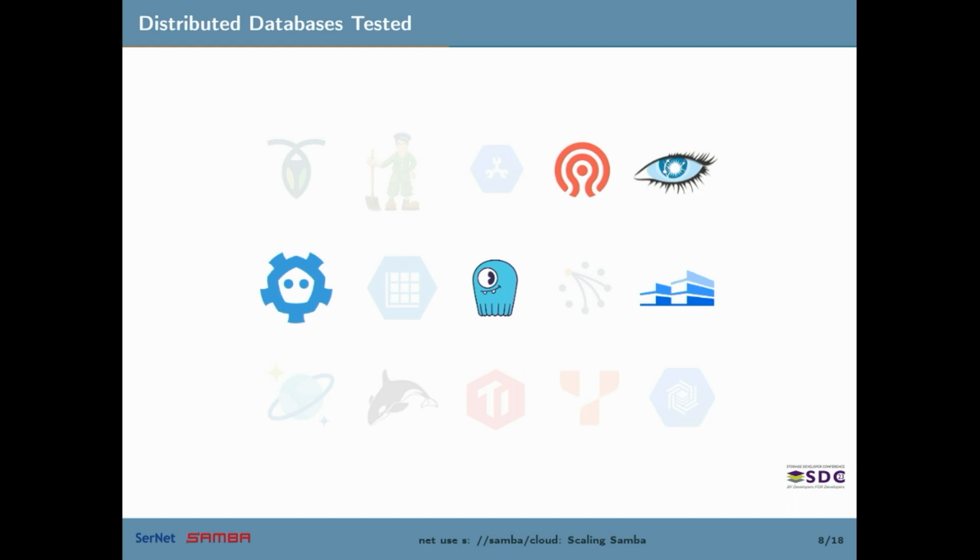So after doing some tedious research and looking into the documentation of many of those databases listed, I came up with a list of which databases might be suitable for doing some performance testing, hooking them up into Samba, doing performance benchmarks, testing their semantics, are they really consistent, and so on. And this is what I came up with.